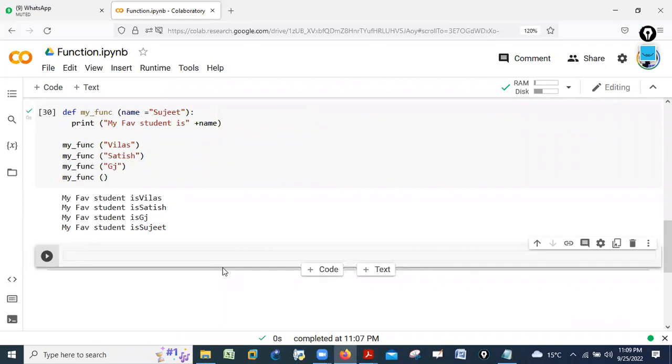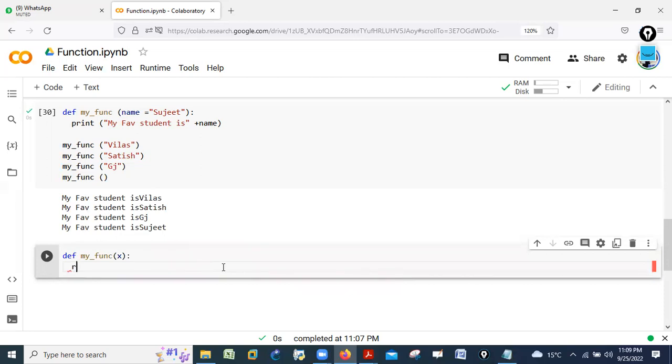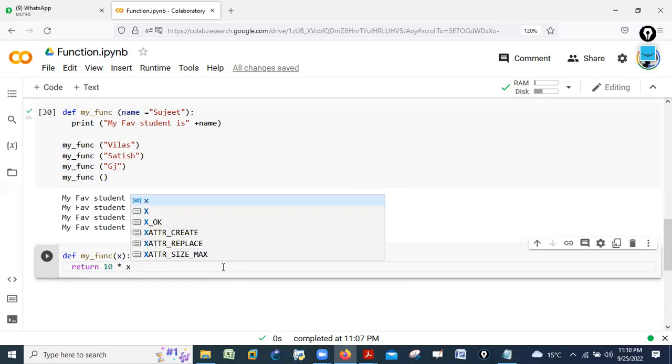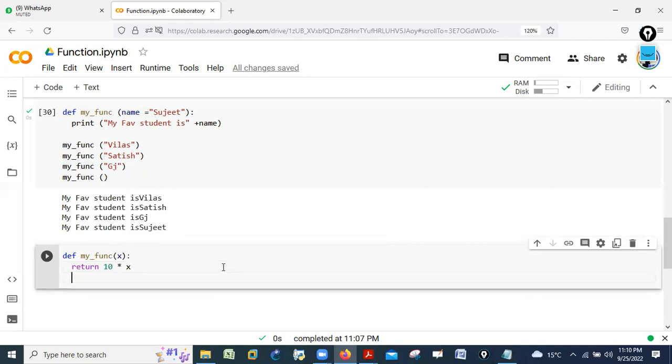If I go here, let me define one function, my function name is my_function. Then I will call whatever variable or arguments I want to define. Then I will say return, it will automatically come. Return, I will say 10, for an example, right now we are saying multiplication. Whatever arguments you define above, you have to call the same thing, Satish.